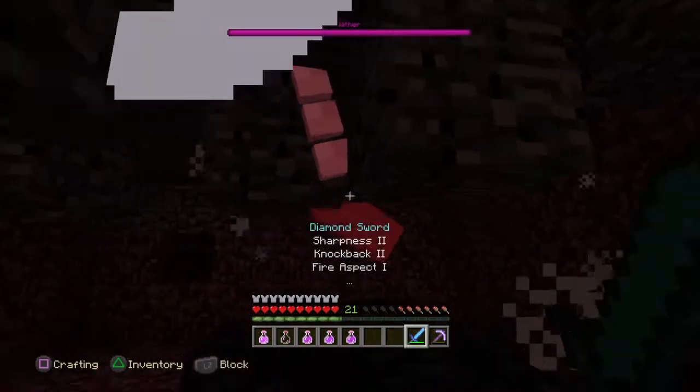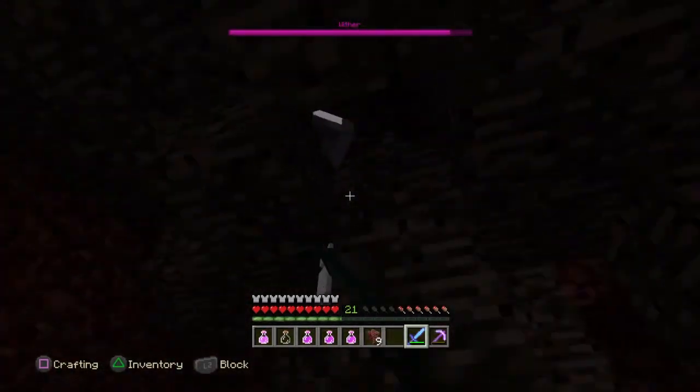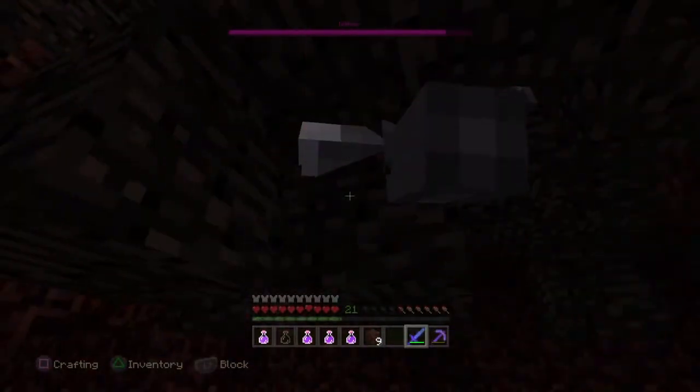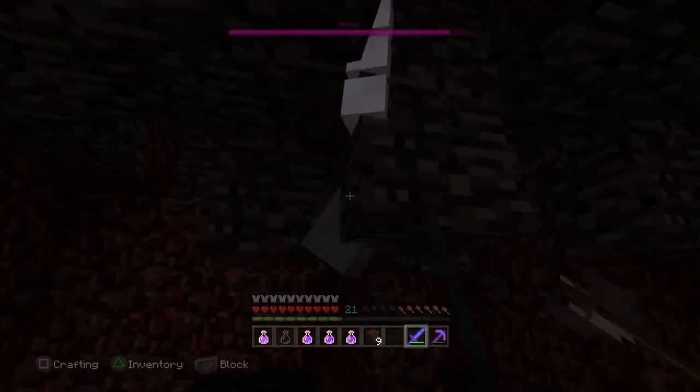It's working, Chinglon. Here, right here. Just go like this. Just spam him. Spam kill him. Wait, we can't even hit him. Oh, God, Chinglon, I'm sorry. Wait, we can't. Oh, right here. Okay.